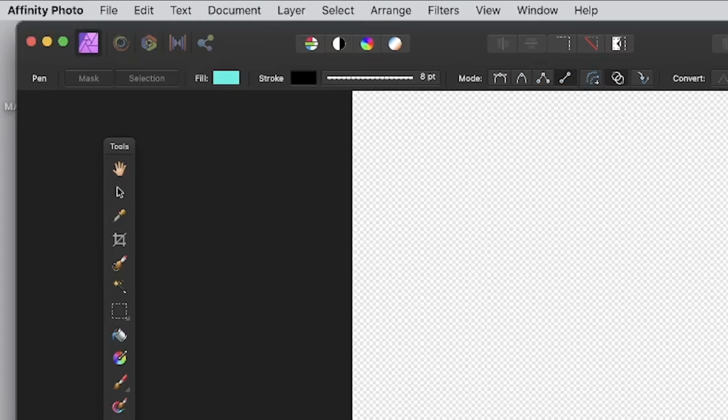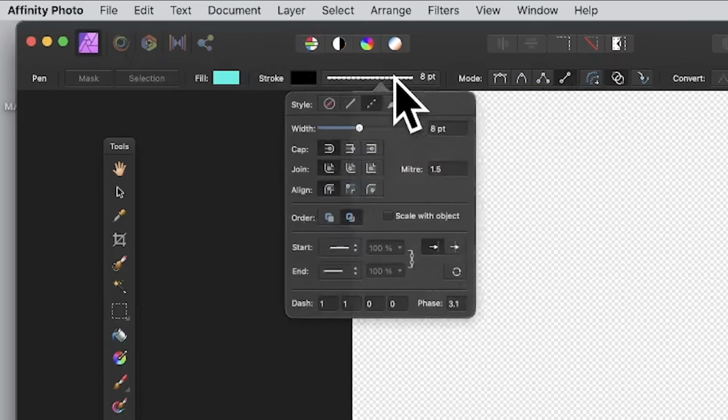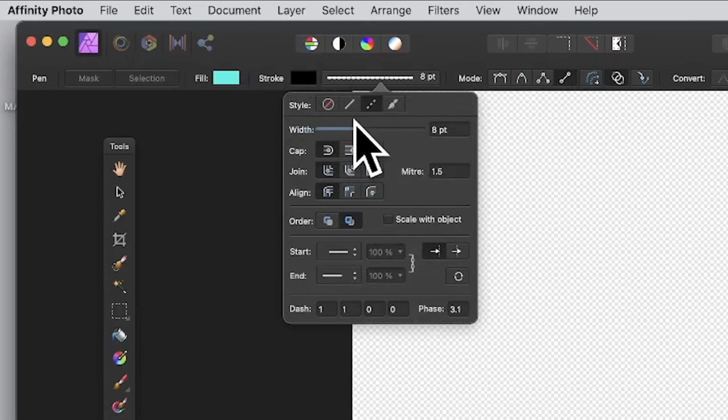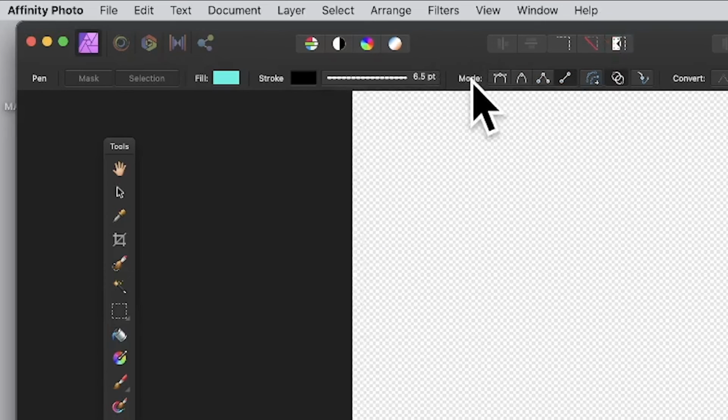There's the pen tool. Make certain you've got the fill, doesn't matter. It could be nil, red, green, it's not going to be used. Stroke, going with black, click here, and go to the third. What you want is a dashed line style. You can modify the width. I'm going to go with 6.5, 7. You can change it. Go down here for the dash. You can change those, and change them later. So let's just apply it.